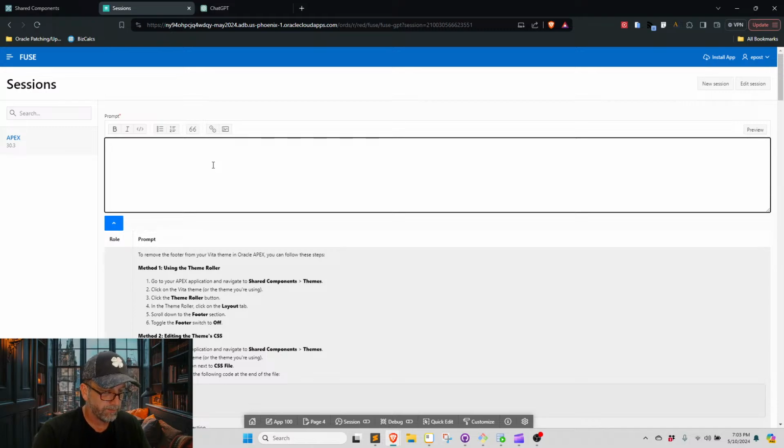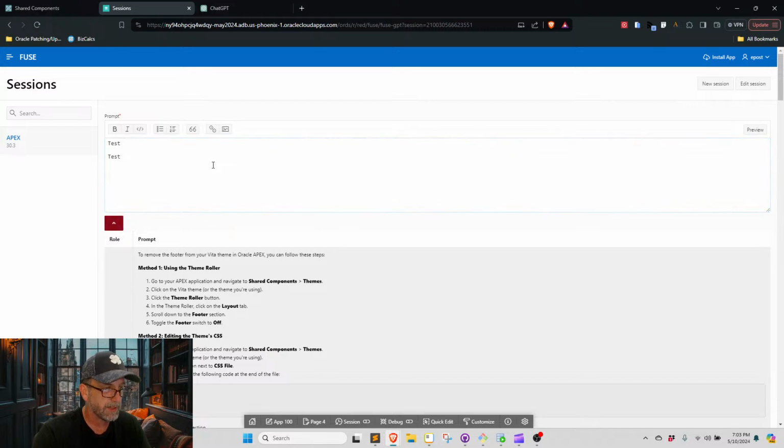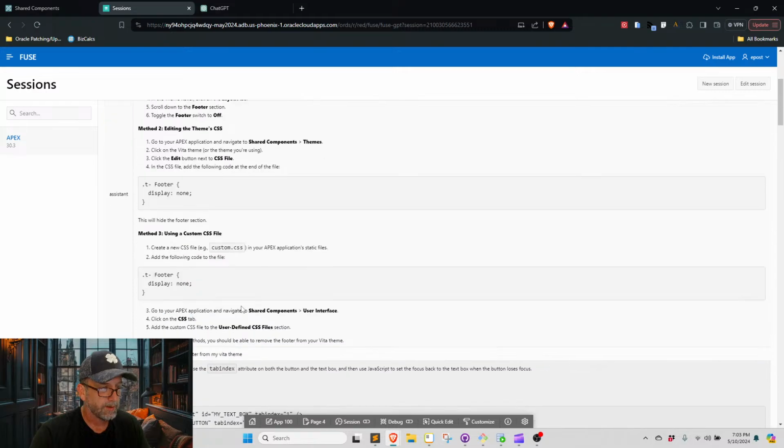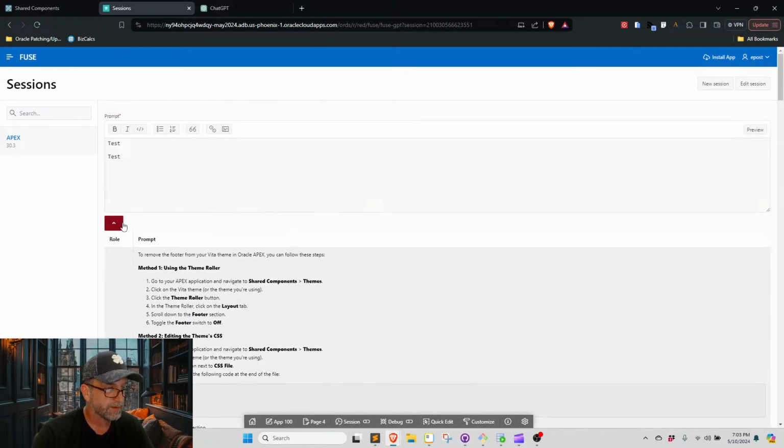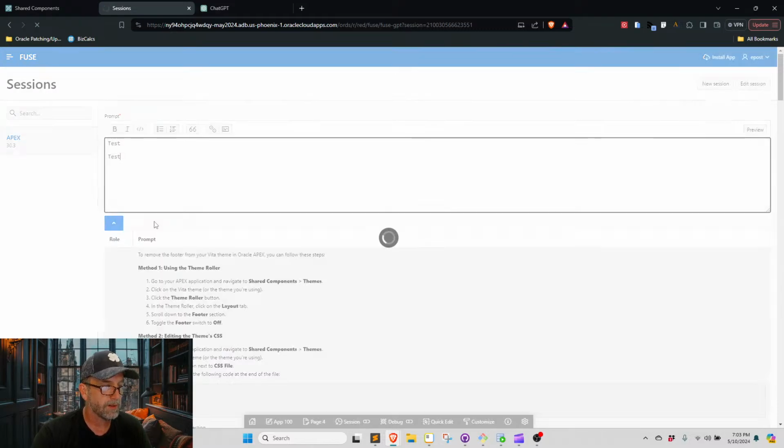So let's just see. If I do test and I hit return here, you can basically type like normal, and then if you want to hit submit, you hit the tab. It gave me the CSS to basically turn that to a different color so you know you're on it. I'm not sure if there's a natural way to do that with a button, but then you can hit return right there, and it turns back to blue.